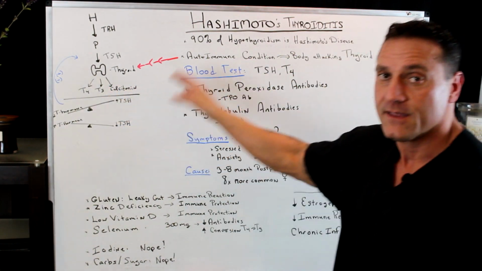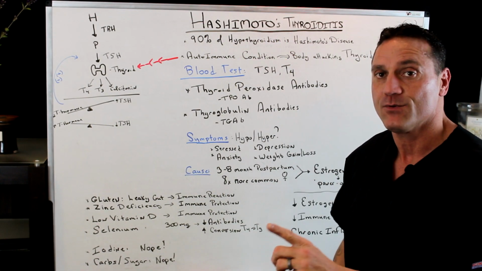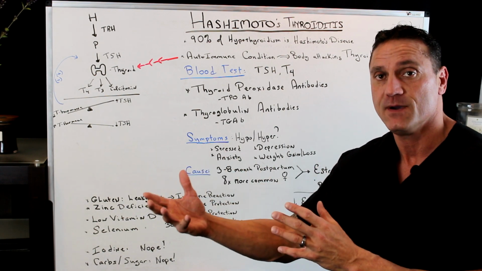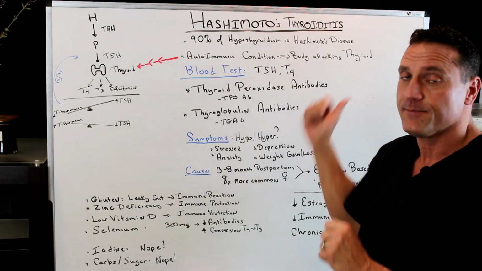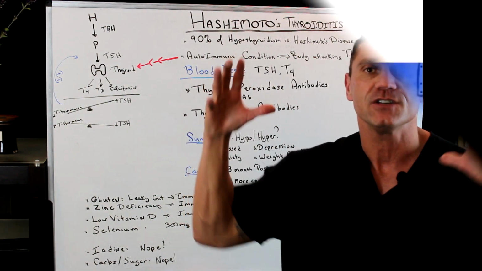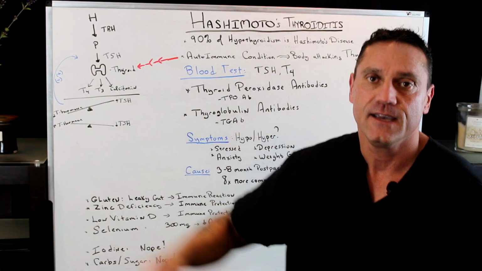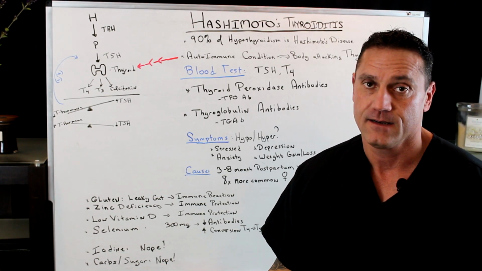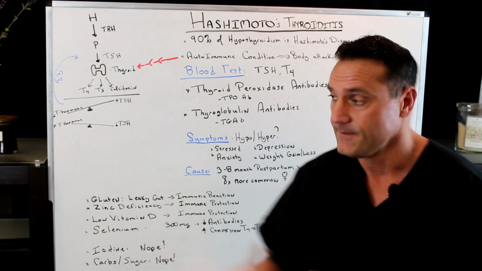Now what happens with Hashimoto's, now again, 90% of hypothyroid symptoms or conditions are due to an autoimmune Hashimoto's. Now again, it's an autoimmune condition, which means that the body's attacking itself. It just so happens your body is attacking the thyroid gland. However, this doesn't mean that it's not immune to everything else. Yes, it affects other places of the body. However, the target tissue, though, is your thyroid, Hashimoto's.